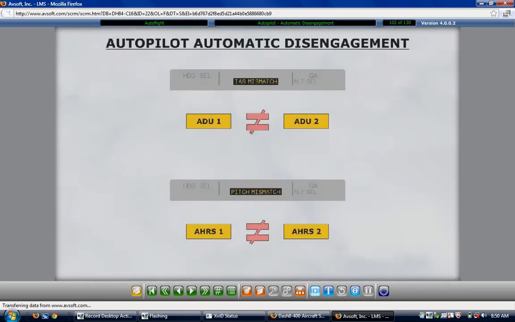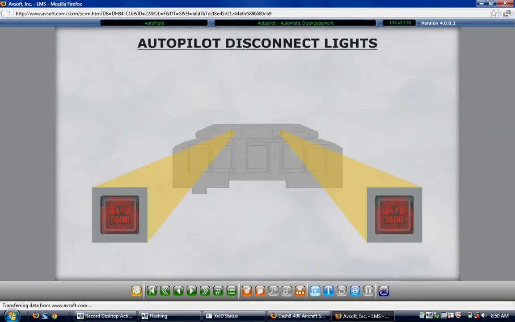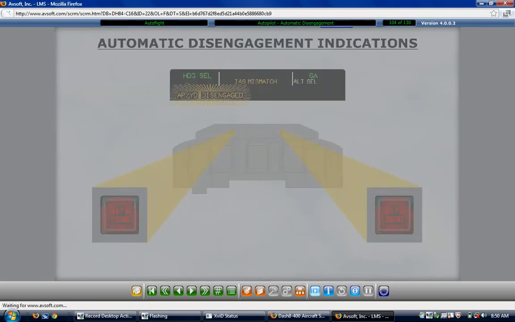Automatic autopilot disengagement is also indicated by an amber flashing autopilot disengaged or autopilot yaw damper disengaged message on the primary flight display. The primary flight display message also flashes until acknowledged by the flight crew, then remains steady for 5 seconds. An automatic autopilot disengagement is accompanied by an aural tone which sounds continuously until acknowledged by the flight crew. The autopilot aural warning also sounds if the autopilot disengagement was caused by a failure of one of the two flight guidance module power sources.